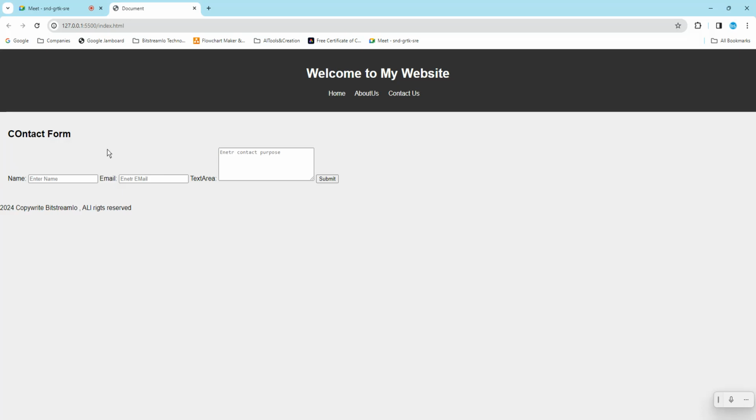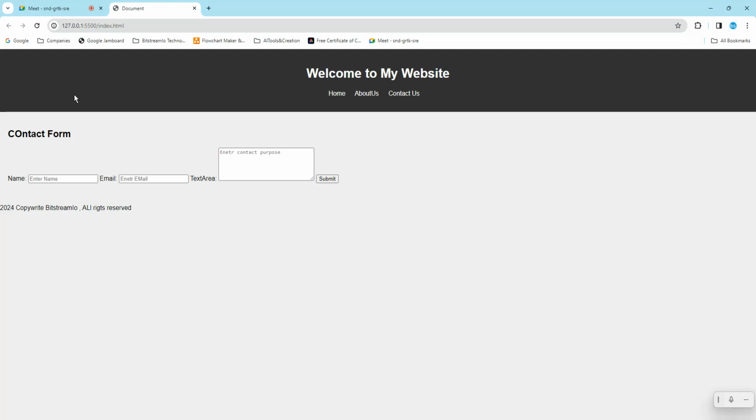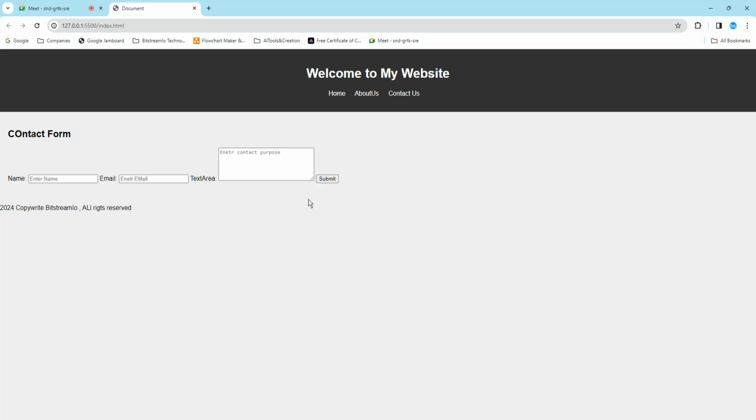Okay, then I want to write CSS for this. Again, I am telling you no need to worry. You are going to learn all those things, but just see how the HTML website is going to be transformed into a good website. Basic HTML we are going to transform into one good looking website.